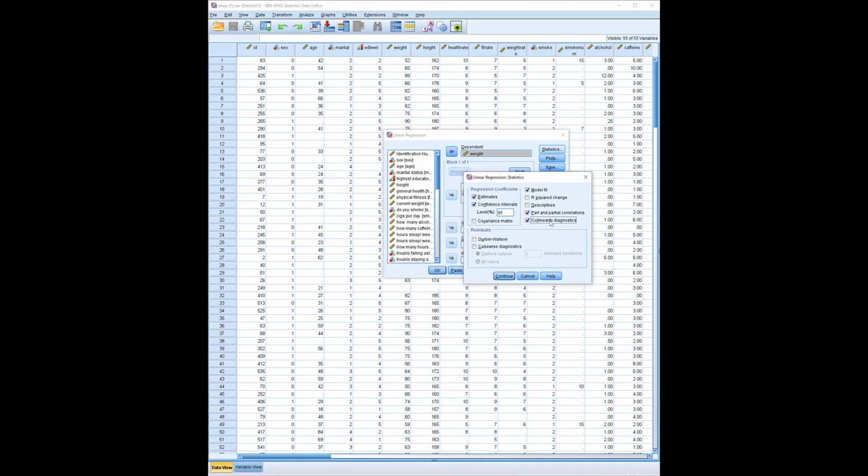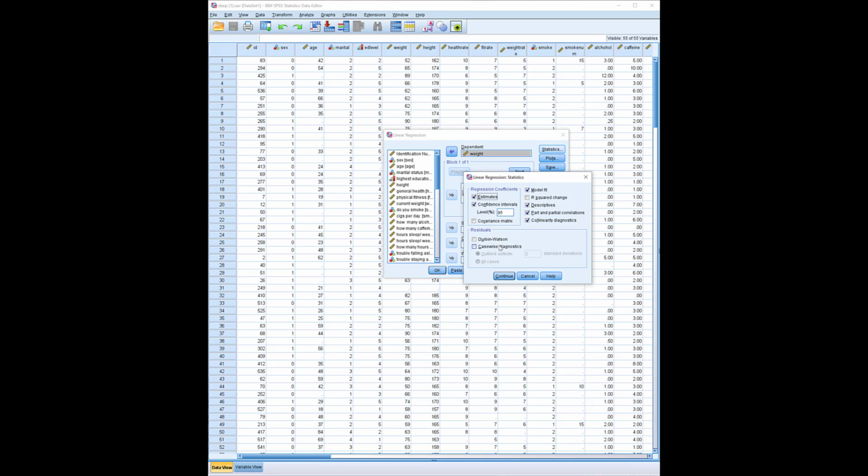So let's make sure that everything we need is checked: confidence intervals, descriptives, part and partial correlations, and collinearity right there. Everything looks good to go, so we're going to continue.